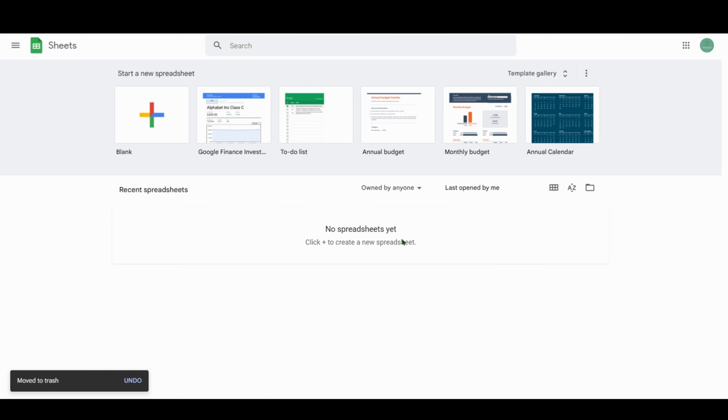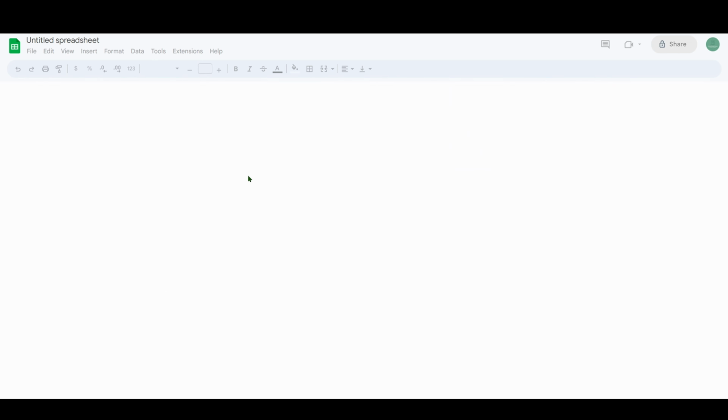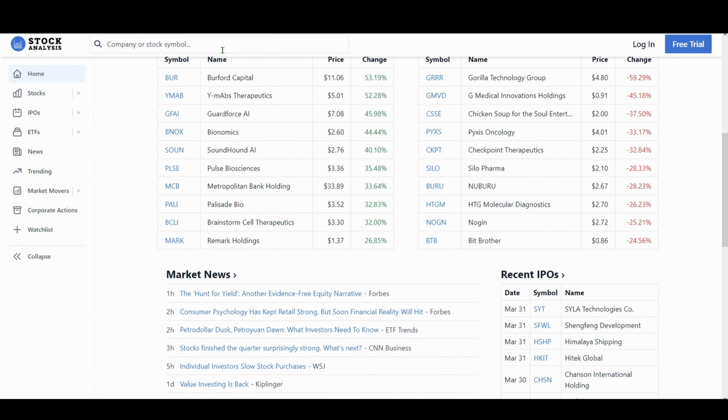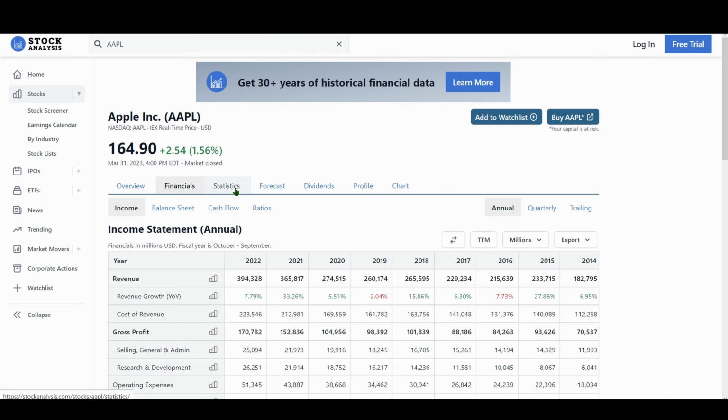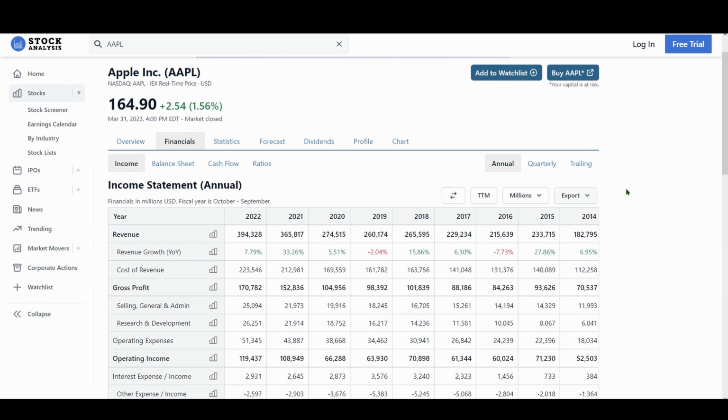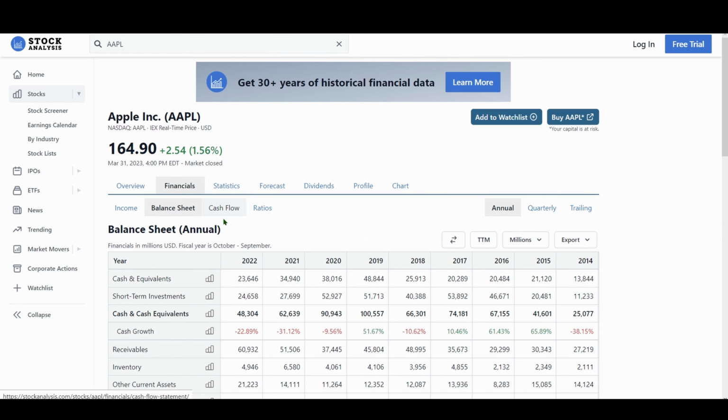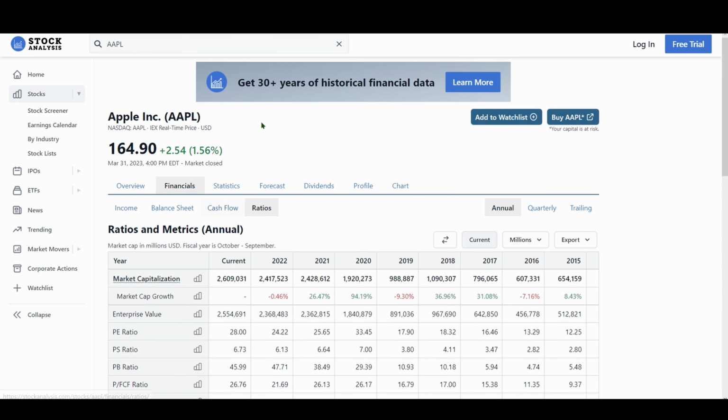We are going to create a new spreadsheet because we want to ultimately get, if we go to financials here, the income statement, balance sheet, and cash flow statement.